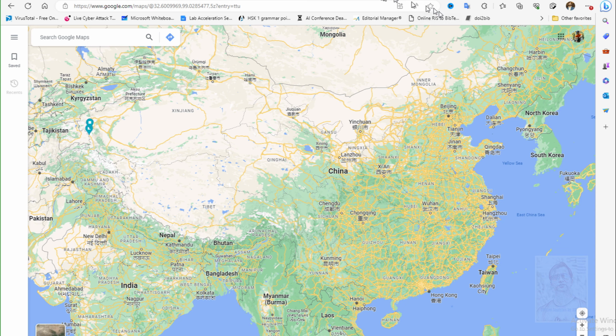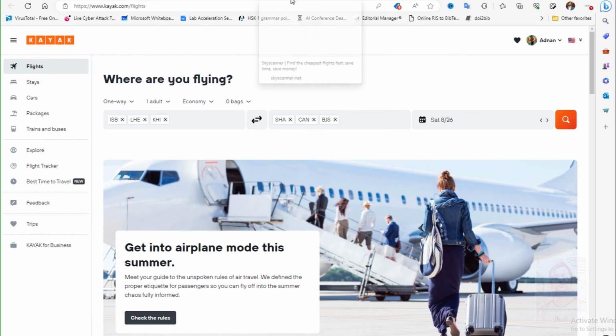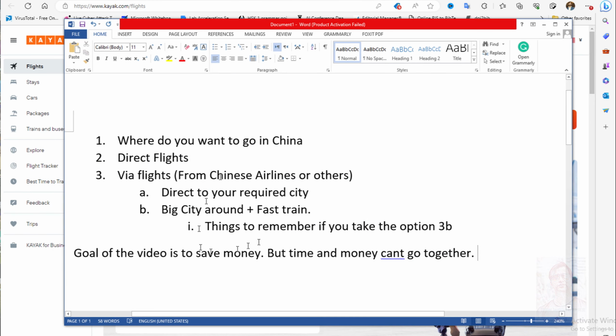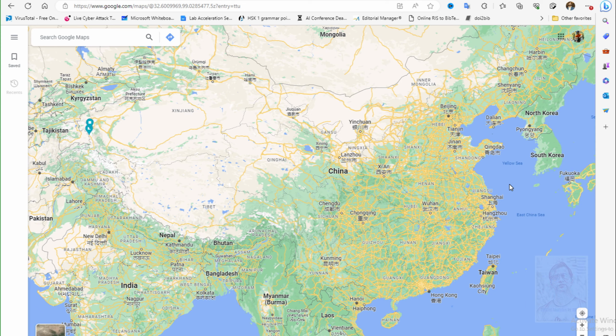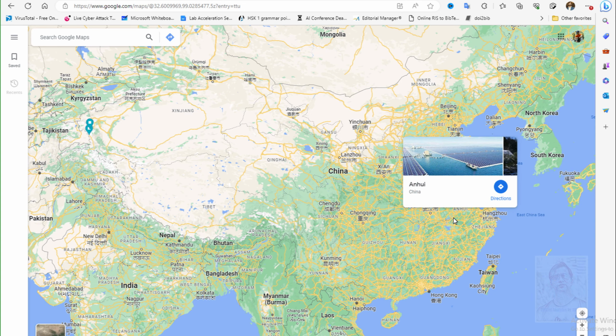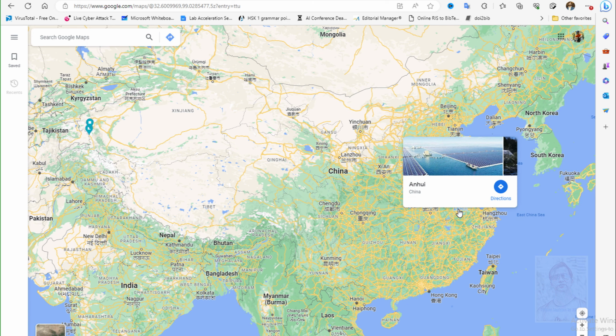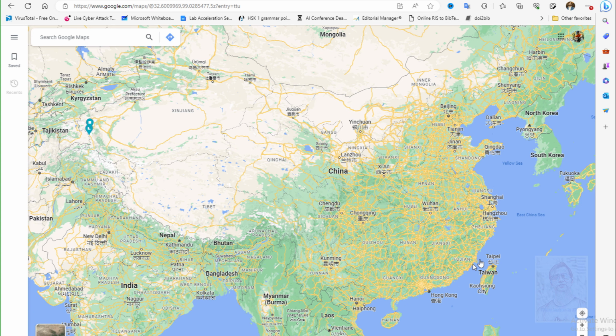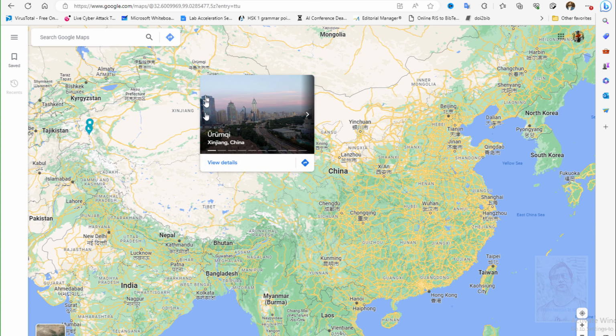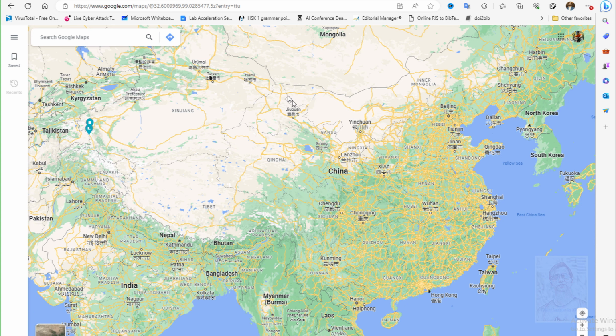Now, let's see some flights, then maybe we can have a better understanding of all these scenarios. One thing I want to mention, as an example, I am going to use some big cities which are near to me. I am living here in Anhui, but you can see that Shanghai and Guangzhou are comparatively near, and Beijing is also not very far from me, and these are also big cities. But if you are living in Urumqi or somewhere here, then you can search from these big cities.